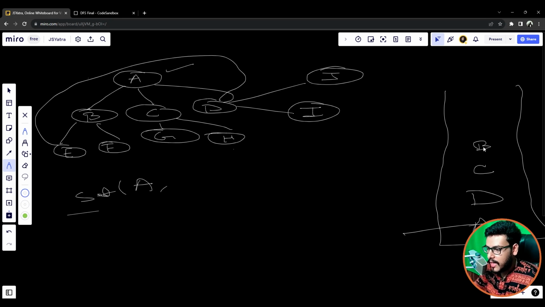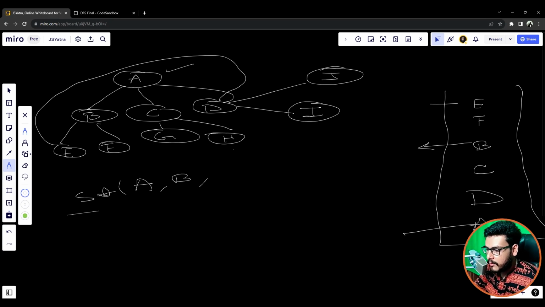On the next loop, I will pop out B. So B would come over here, and with B we have connected nodes E and F. E and F is the order, so we'll push it as F and E. And we'll come to the next loop.